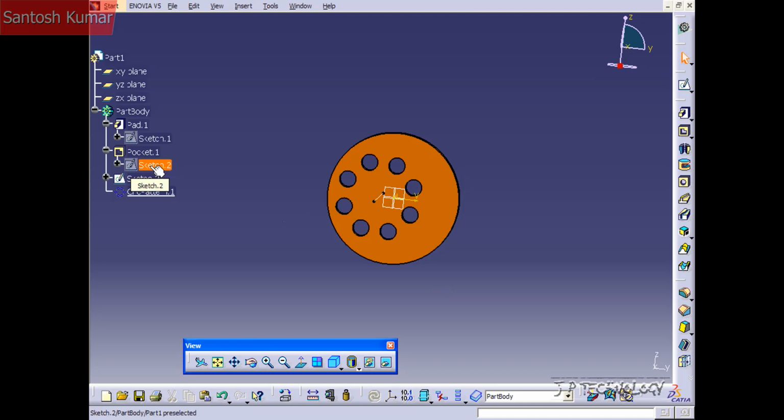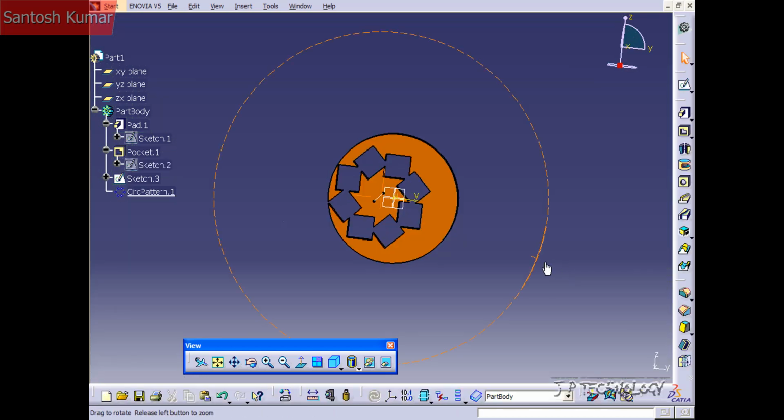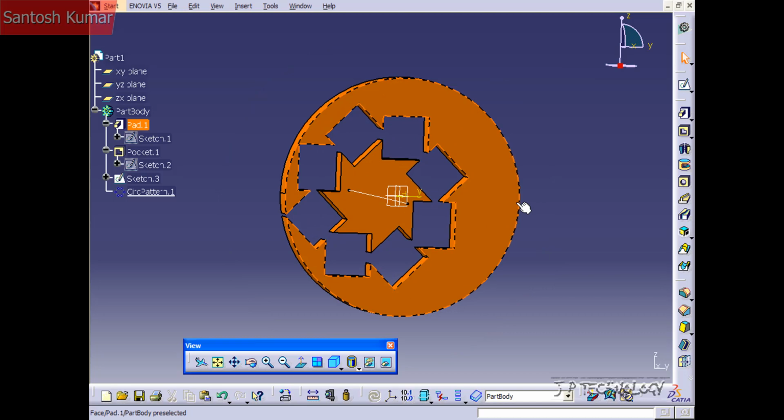Now if we double click on the pocket sketch, we can change it from a circle to say a square. And when we do that, we're going to have squares patterned rather than the circle. So again, you just get to play around with this, and you're able to pattern it. So this concludes our tutorial on how to use the circular pattern feature within CATIA v5.